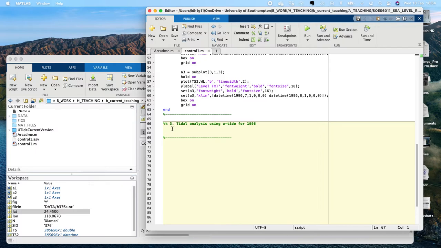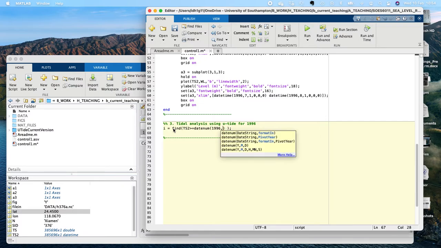Okay, so first of all, let's just extract the data using the find function for 1996. So we're going to say TS2, we're going to use the MATLAB date time is greater than or equal to date time. And remember, it's the year first. So it's 1996.